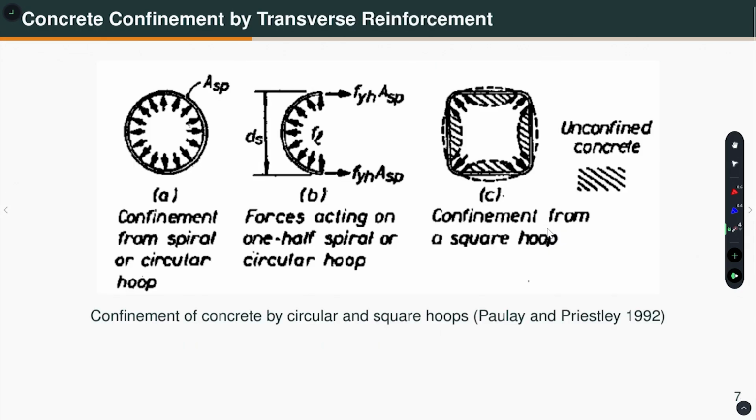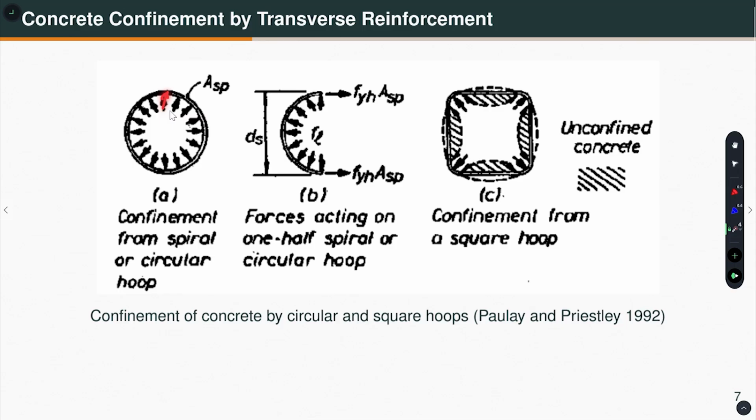Okay. Now, how do we provide confinement? Little bit more on that. So, if we provide spiral or circular reinforcement in a circular concrete cross section, this is most effective. Imagine, just like I was giving an example of a bag full of sand. Okay. When it is circular, you stand on it, then it is applying uniform pressure outward, right. And then this entire concrete in this case is actually confined. Okay. Very effective, right. You can cut a free body diagram and calculate what are the forces or the stresses in the confining reinforcement and so on.